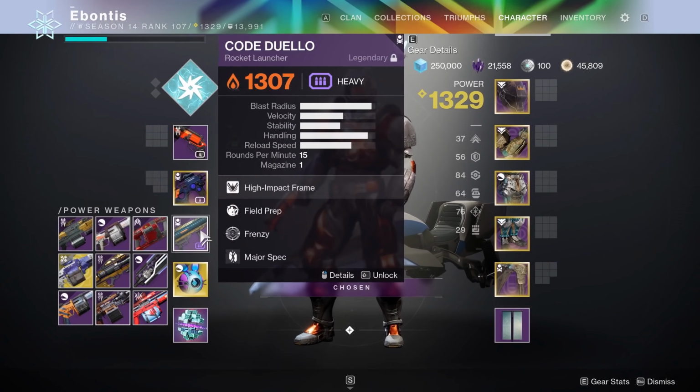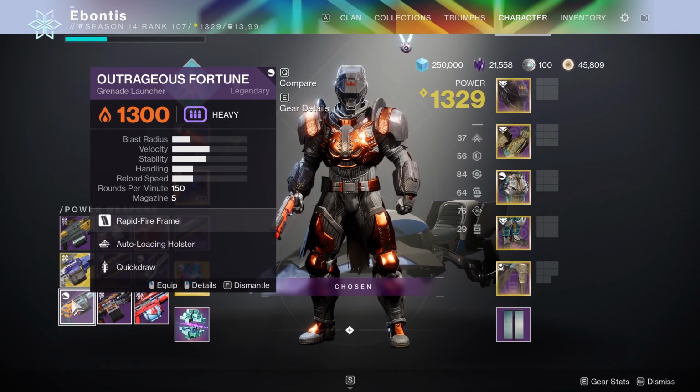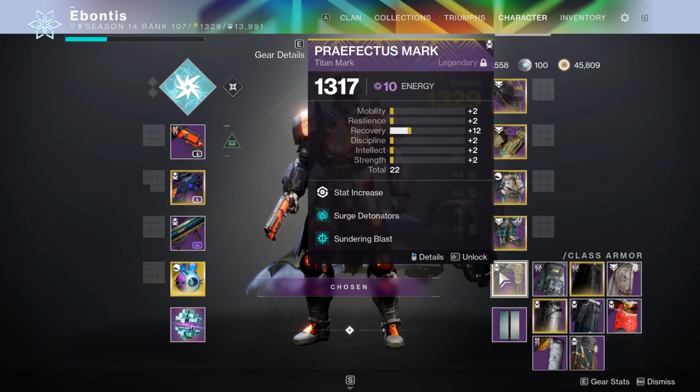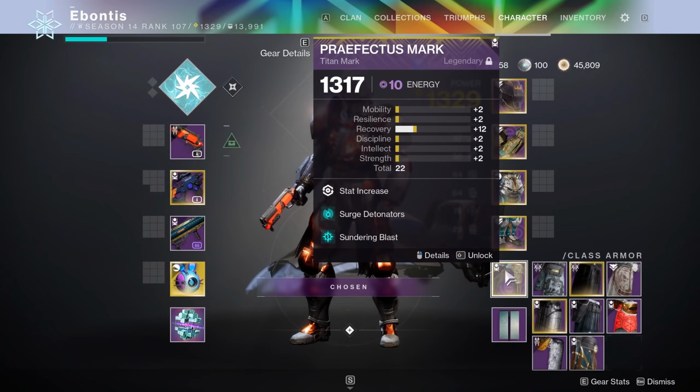But not using that one, so just using basically a rocket launcher here. Grenade launcher would work as well. If you have a grenade launcher, you could totally go breach and clear. As I'm not, I'm using surge detonators, so my arc grenades can deal with the overload captains if I want them to.